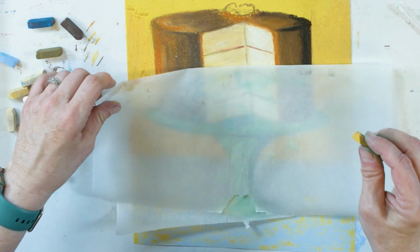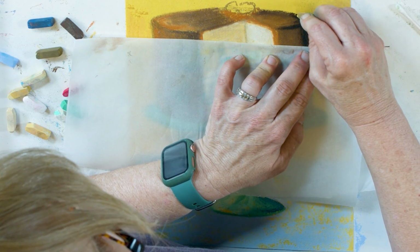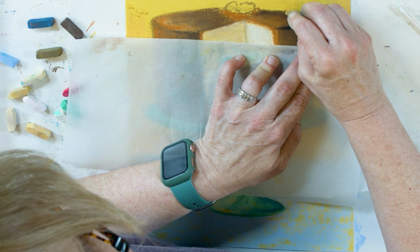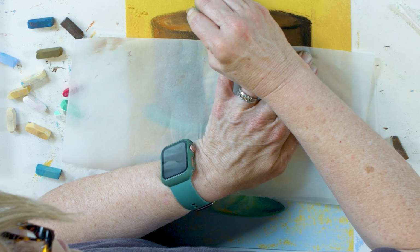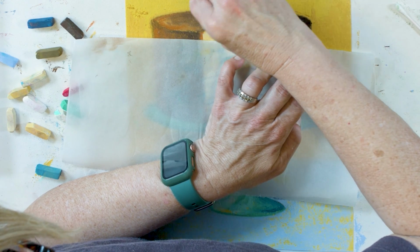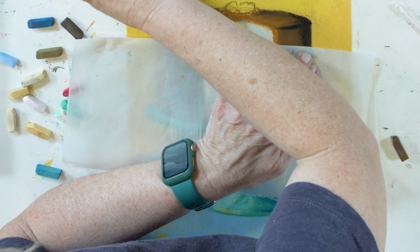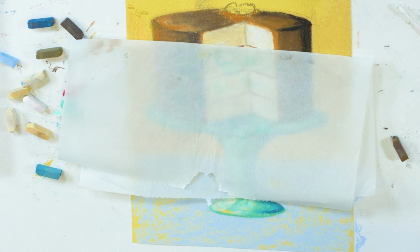When we get to the top, I'm going to cover it so I don't smudge my cake. We haven't done our strawberries on top, so I have to leave that open a little bit. Clean up my edges. Clean my fingers.